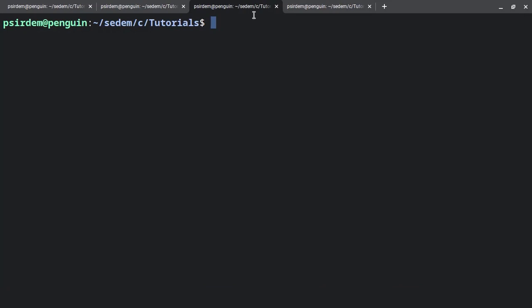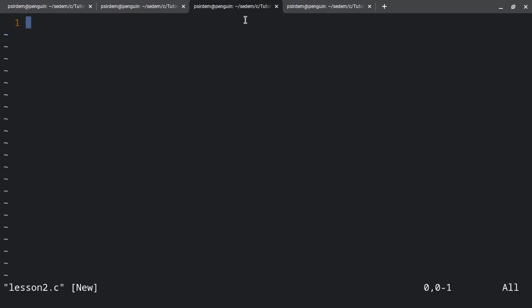So as usual, we open our terminal and create our file using our favorite text editor, vim, lesson2.c. Now this opens for us.